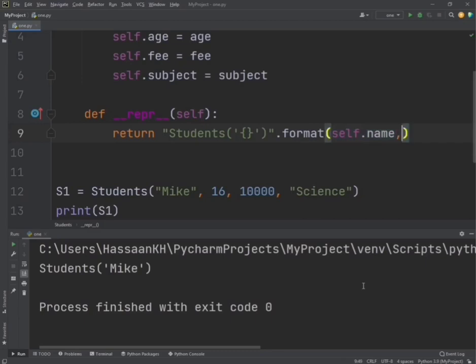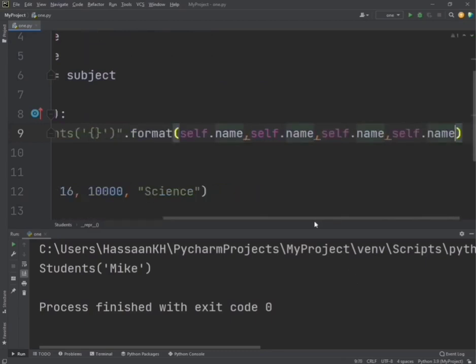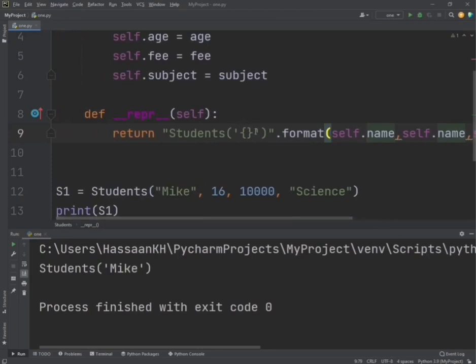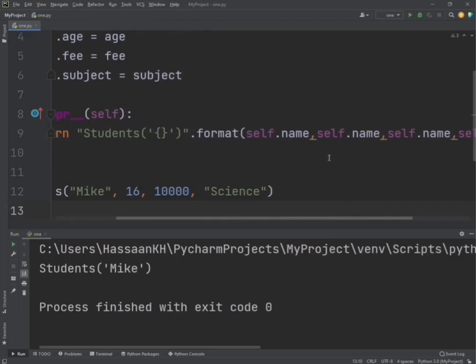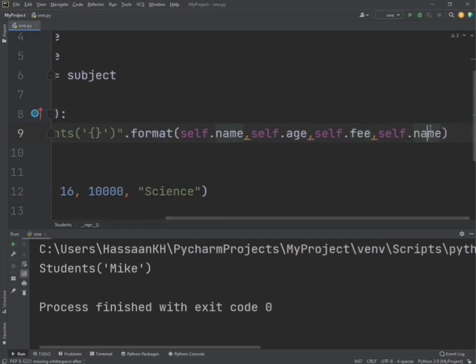So now let's increase the number of attributes here, that will be 4, and let's increase the number of curly brackets that we have reduced from 3. But firstly, let's change the name of the attributes: name, age, fee, and subject.